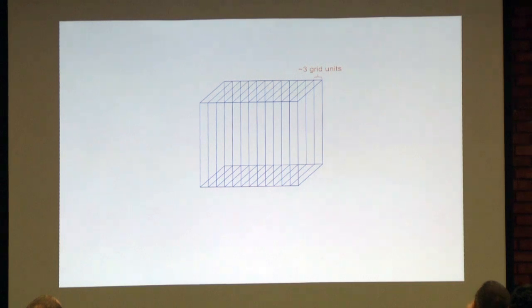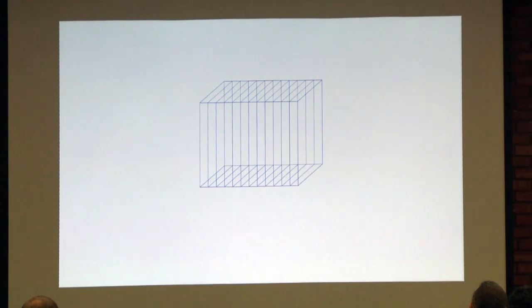Why am I doing this? The reason I'm doing this is because if a particle lives here, the only particles it needs to see to perform the correct short-range force calculation are the particles in this slab and this slab, right? A particle here does not need to see a particle here because we know the PM solver has already done that correctly. It's done the long-range force correctly. We're just trying to do the short-range force. This is why I index my grid like this.